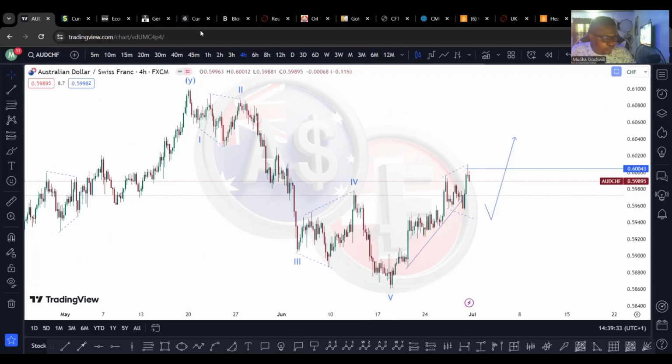Nice one again to focus on. If we can look for price, probably this is the structure here. Okay, if we can get an expanding flat, potentially something like this, around these levels, we can be looking for buy setups in Aussie Swiss. So for Aussie Swiss, I'm really looking for buy setups, right?